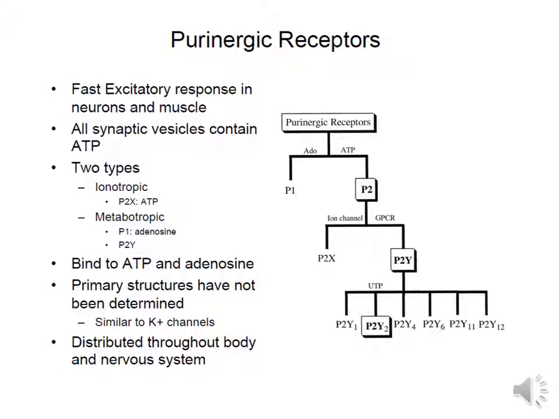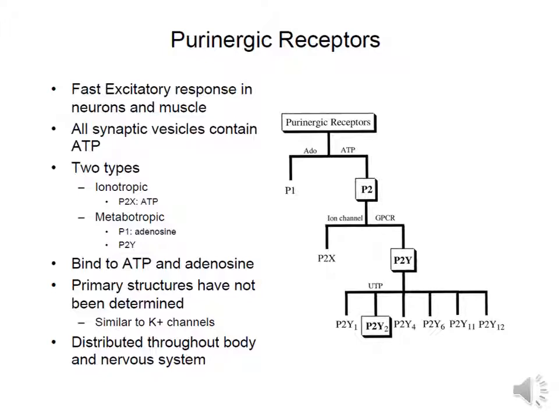Purinergic receptors, also known as purinoceptors, are a family of transmembrane proteins found in almost all mammalian tissues. These receptors have been implicated in learning and memory, locomotor and feeding behavior, and sleep. And they can be found in pre- and postsynaptic nerve terminals, as well as glial cells through the central, peripheral, and autonomic nervous system. These purinergic receptors are responsible for a fast excitatory response in both neurons and muscle.